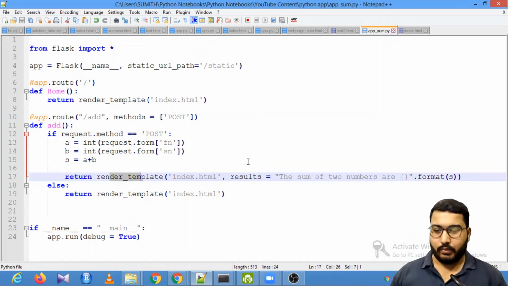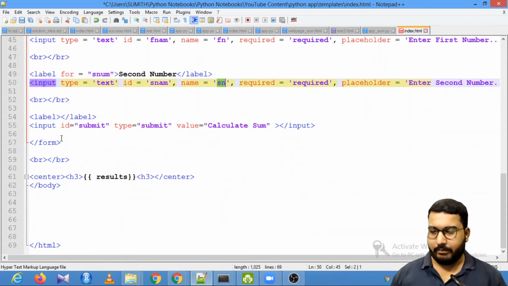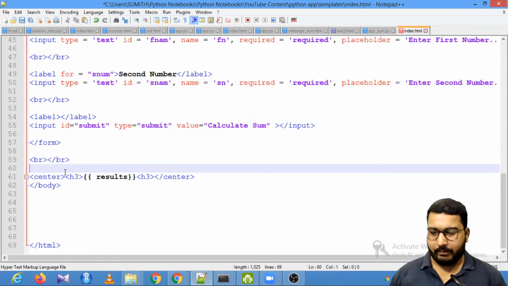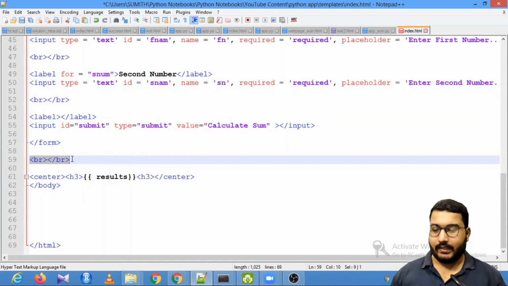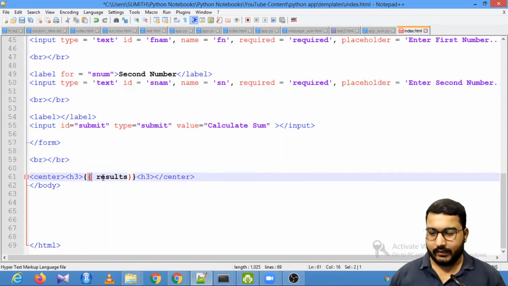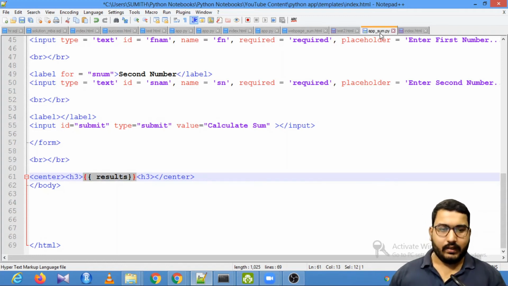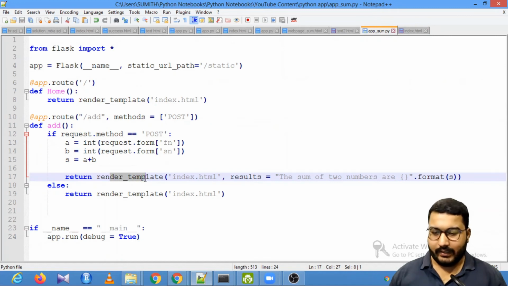Now this output will be visible within the web page, below the form. So what I have done is, after the form I have added an empty space, and then I have added this result placeholder. What this result placeholder helps me do is, my Python will render this template.